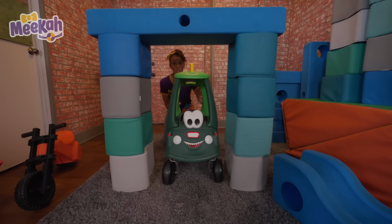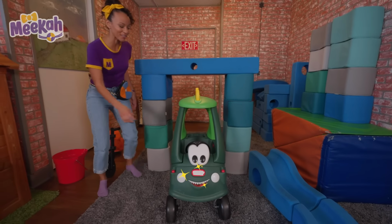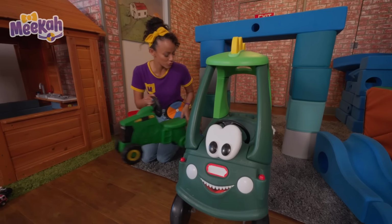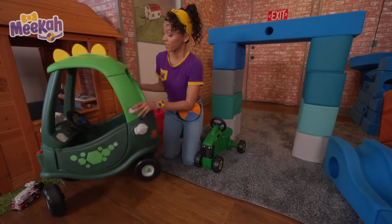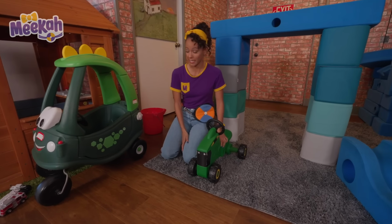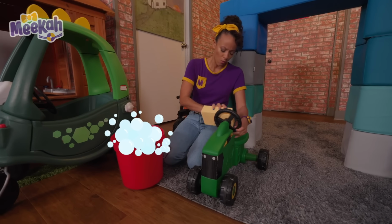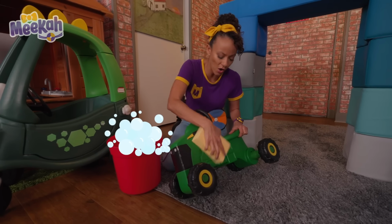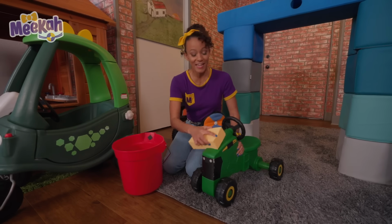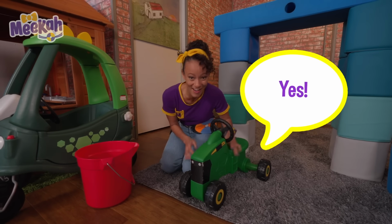Vroom, vroom, shh. So clean. Oh, you look so nice. Okay, I'm gonna move you, tractor. Why don't you just dry in the sunshine? Oh, and looks like you're ready to get clean. This is my first time cleaning a tractor. Whoa, it's a little different than a car. Get those wheels. Nice and soapy. Okay, are you ready for the car wash? Awesome, let's go.